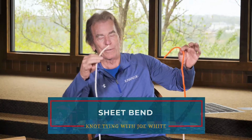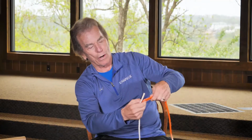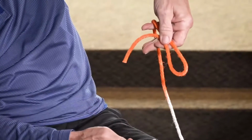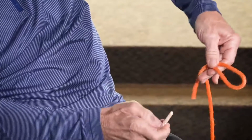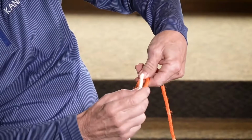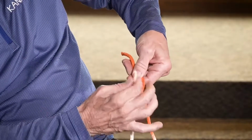So the sheet bend, if this rope is smaller and this rope is thicker, it's better to do a sheet bend. And a sheet bend is like the square knot, except you start off with a little loop in one of the ropes, doesn't matter which one, and you just hold the loop with your thumb and forefinger, and then with the other rope, the thicker rope, if you will, you'll just go under the loop and through the little loop, just boop.